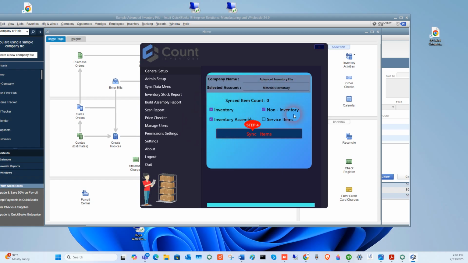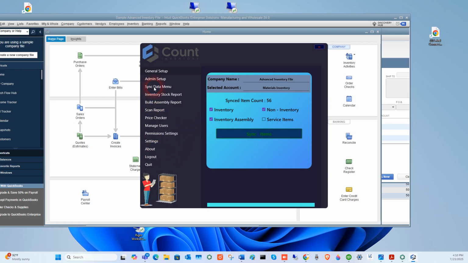Now, for the types of items that you're going to want to deal with, and this is important for folks that have lots of items, only select the type of item that you're going to want to use the scanning app with, right? And we go ahead and sync the items here. All of our work with the scanner is done live, but we make a copy of a lot of the background data on items just to speed up communication with the Android app as much as possible. And really, pretty much those are the only required steps.